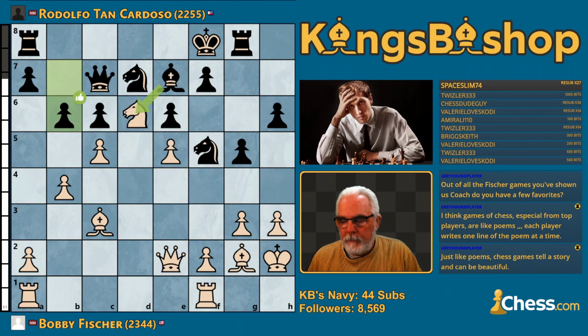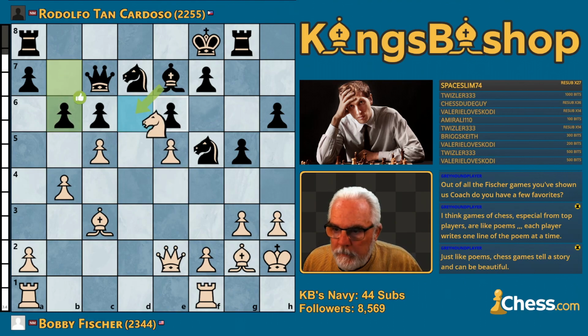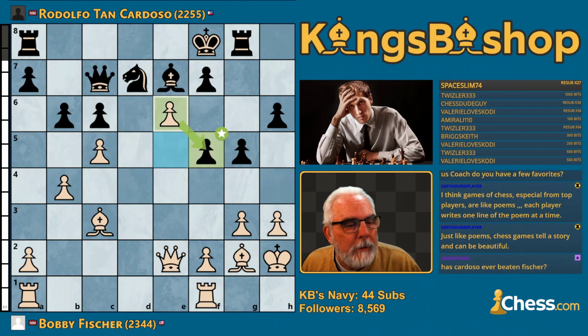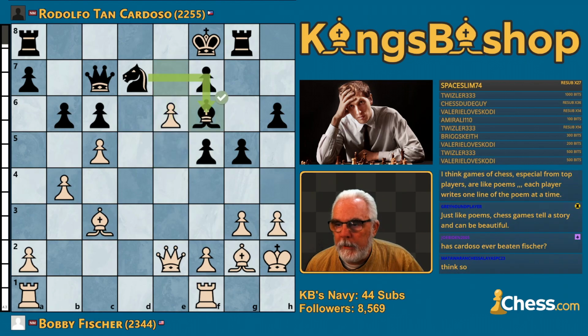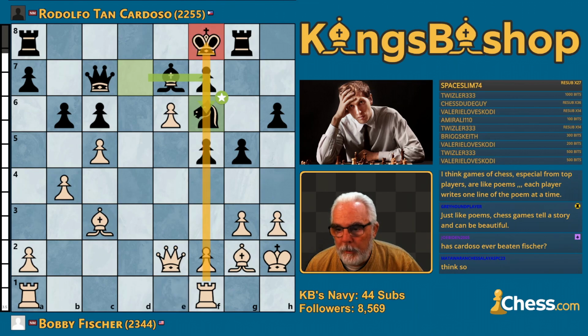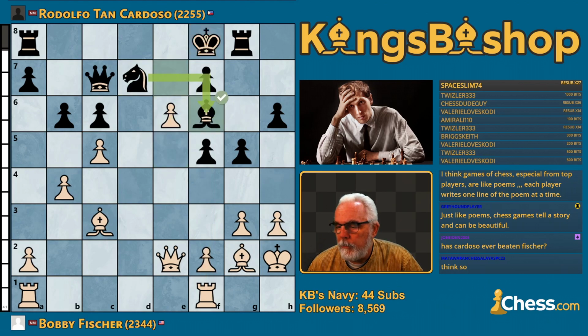Anyway, B6 from Cardoso. Knight takes knight, pawn takes knight, pawn E6. Bishop F6. Knight F6 will see the rook come to the E1 square here as well. Either rook, the bot wanting the king's rook. I like keeping this rook in line with my opponent's king for the time being. Anyway, bishop F6. Bobby with rook D1.